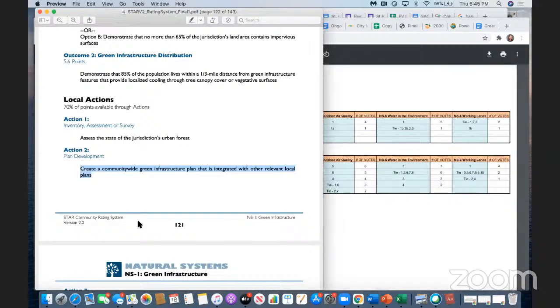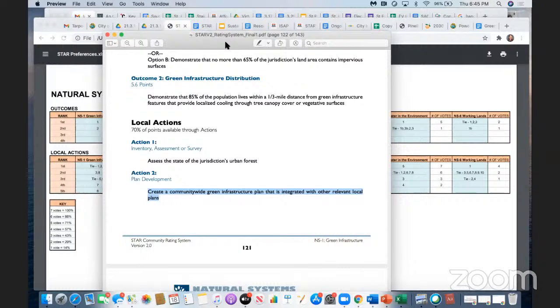Before we get any further, we did not get enough feedback from enough members to have a conversation tonight about climate and, was it energy and climate? So we're just going to have this conversation about natural systems tonight, because I don't think it would be right to only have two or three of us having an opinion going forward with the rest of it. So that's just another limiter of our ability to get the plan written as quickly as we can, is everybody each month being able to give feedback for each of the items. I will give some food for thought about the climate and energy piece at the end, but it's 6:45 right now, so I'm just trying to make sure that we're using our time wisely tonight and setting expectations.